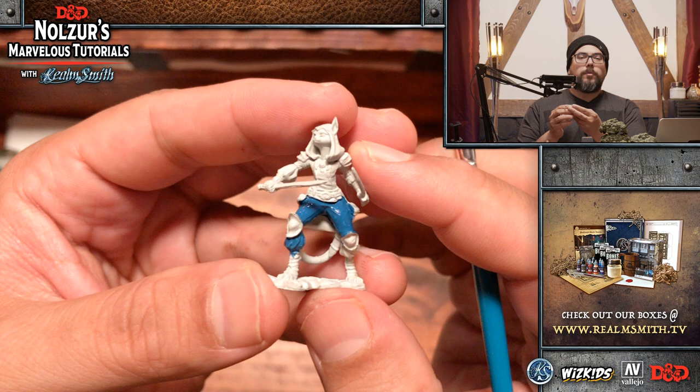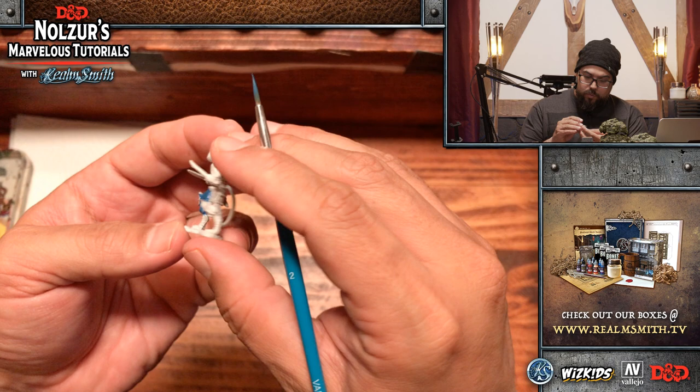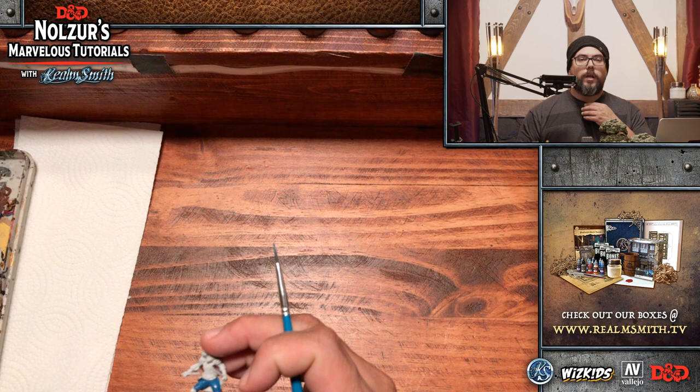So I'm going heavy blue on the pants. I'm also going to do that on the shirt as well under her armor. But Three Earrings is such a cool character, and I wanted to make sure I had an awesome miniature to go with her.